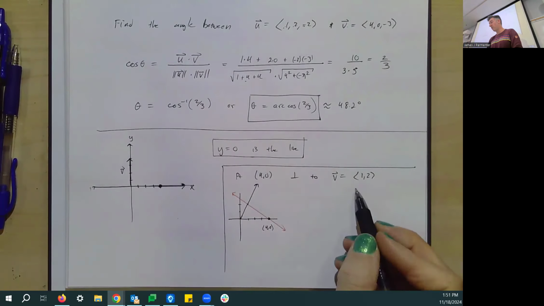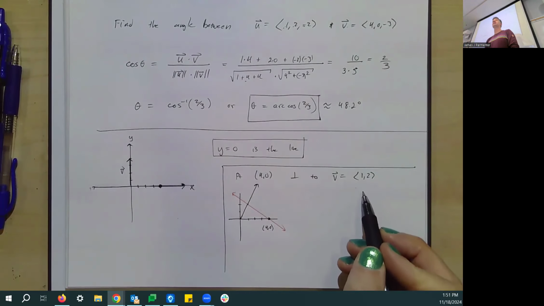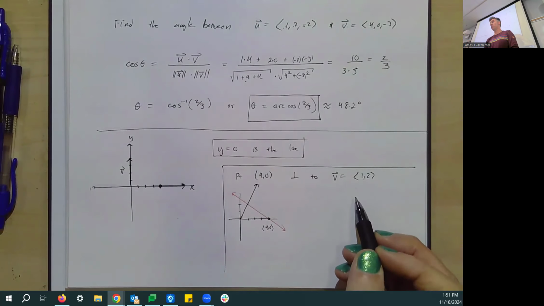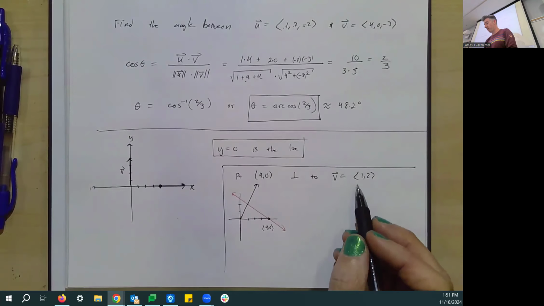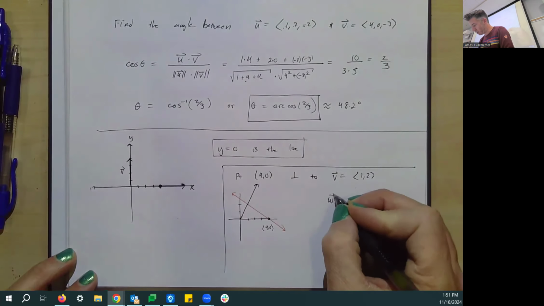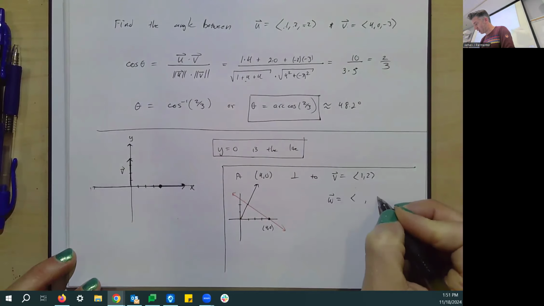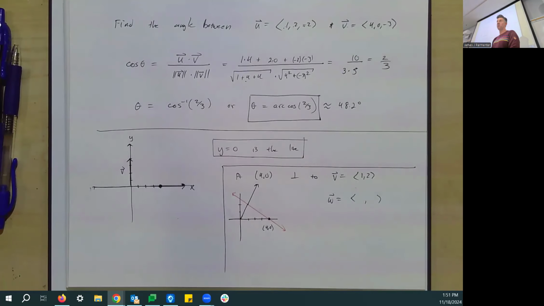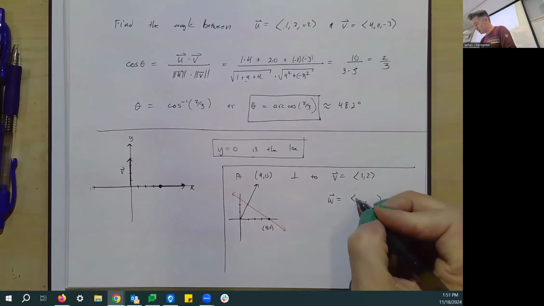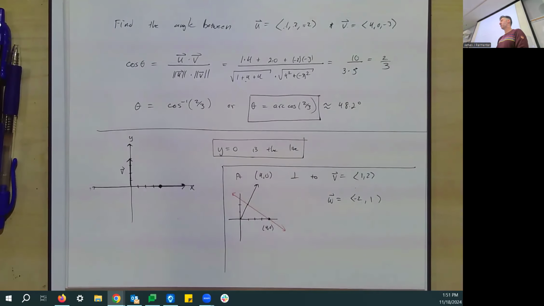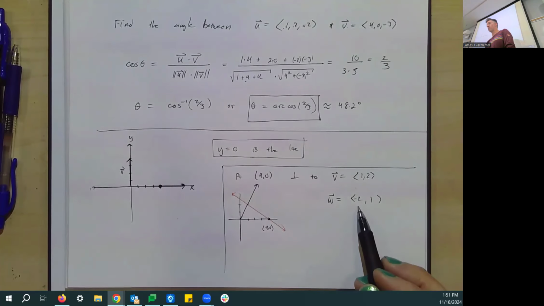So we can look at this vector and easily come up with a vector that's perpendicular to it. I can think of 2 examples that are easy. I'm sure you all could too. I'm just trying to find a vector, let's call it W, where if I take the dot product of W with V, I'm going to get 0. Well, one good example is -2 comma 1. Or you can do 2 comma -1. Or any multiple of that, right? You can do -6 comma 3, but usually we try to make it as small as possible. So there's a vector that's perpendicular to V.